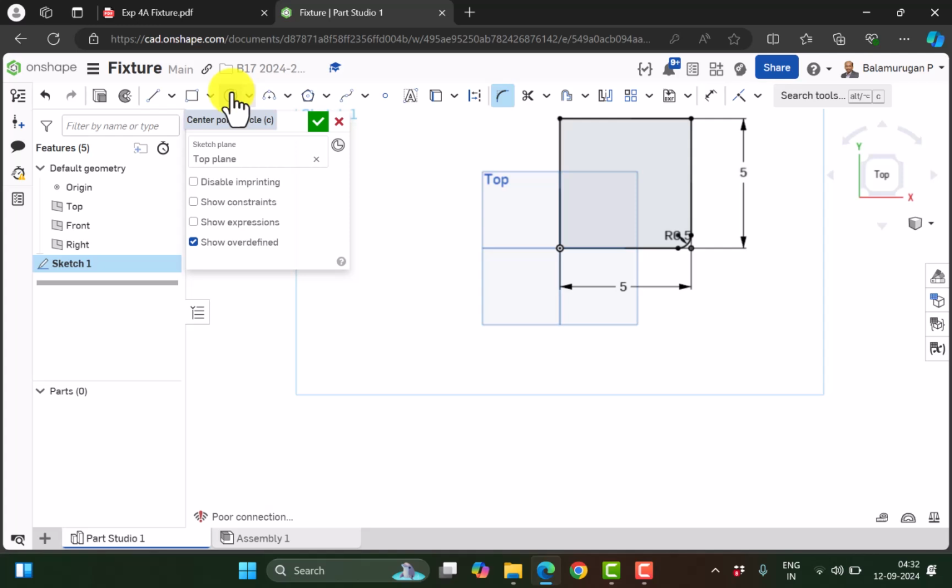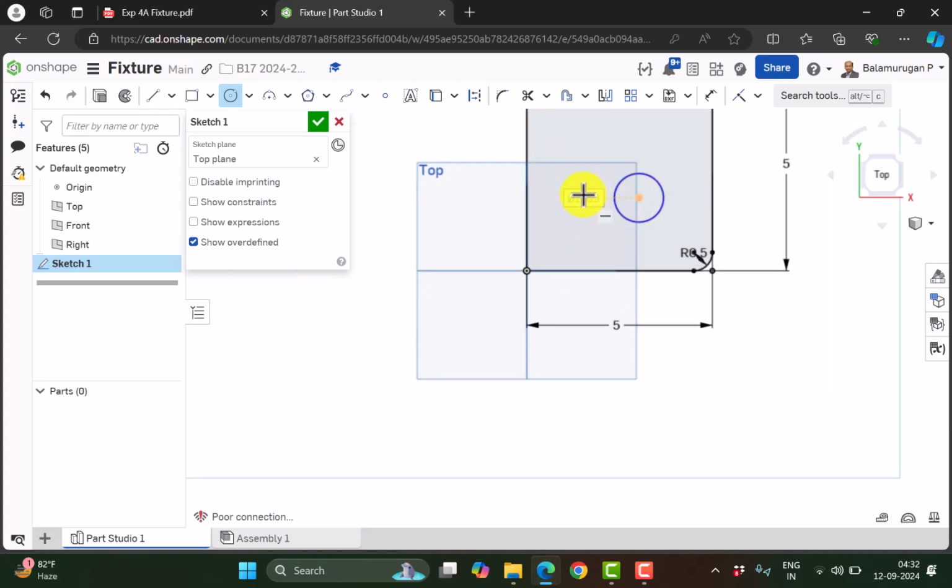Let's select the circle, click and drag your mouse so that you can create a circle. The diameter is 1. Change the diameter and press enter.